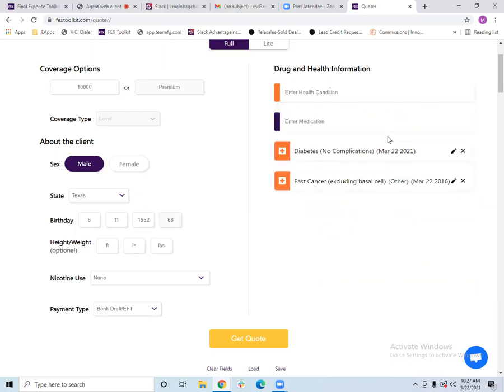So now I've asked every relevant question pertaining to cancer based on the carriers that I have turned on in the system. And again, you can see it asks like 6 questions, but that's because I have 30 carriers turned on. If you only have the ones that you represent turned on, it won't show nearly as many. So that's our Fringe question system. You'll see that pretty much everywhere.